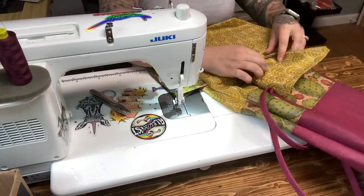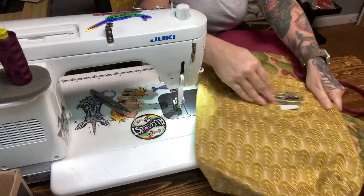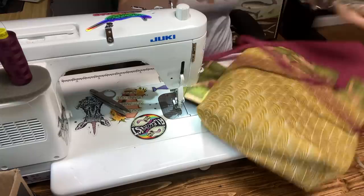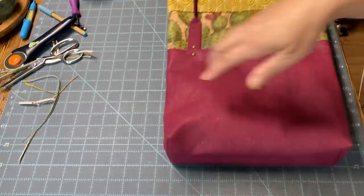Tuck my pocket back in, and then I need to push my lining inside of my exterior. I'm actually gonna go over here. So I forgot to push these corners out while my birthing hole is still open, but you can just roll the seams and then they'll pop out.